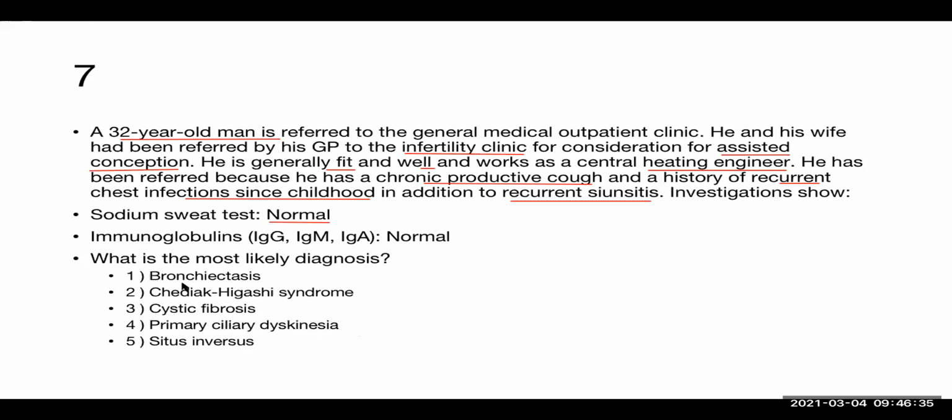Otherwise, you can pick bronchiectasis also, maybe because this is one of the components of Kartagener syndrome, though it doesn't completely explain everything. If I want to fit every point under one diagnosis, you have to pick primary ciliary dyskinesia. Excellent. Okay, this is the way the clinical problems are solved.